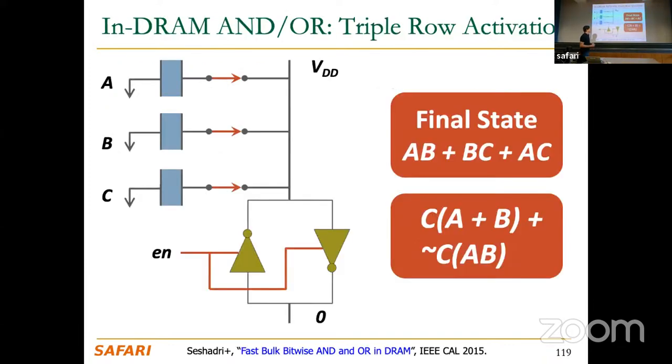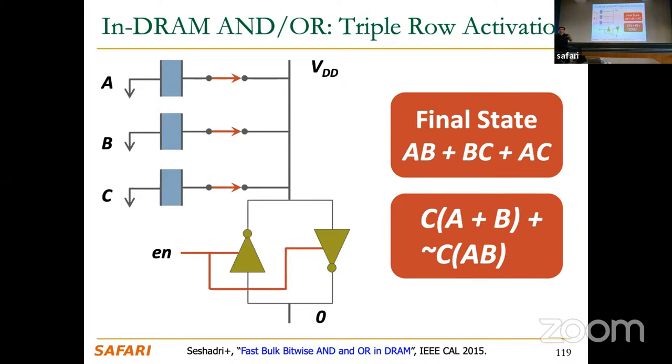One key issue with this design is that we need to activate three rows at a time. And if you think about conventional DRAM designs, they are not designed to activate more than one row at a time inside the same subarray, right? So AMBIT requires a modification of the row decoder, or at least a small row decoder that is able to activate three rows at the same time. And that's indeed what in the paper is proposed. Extending the subarray with a small row decoder that can activate three rows.